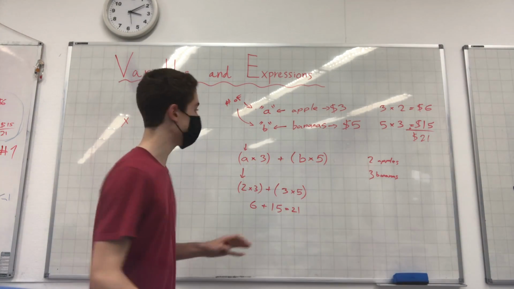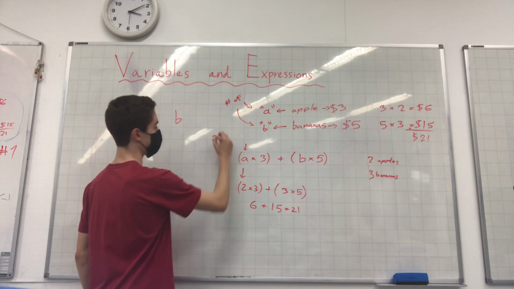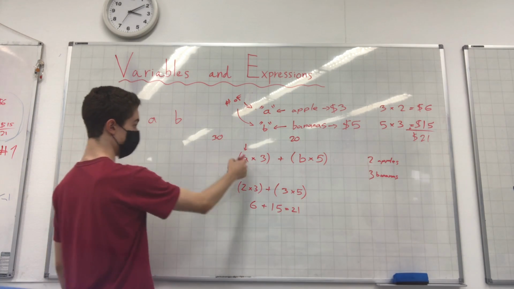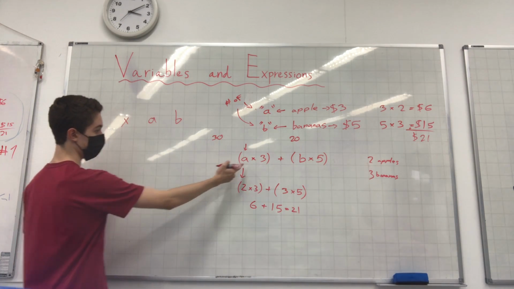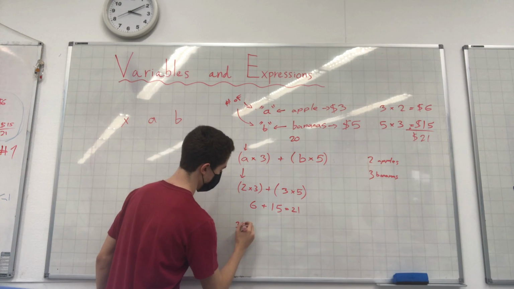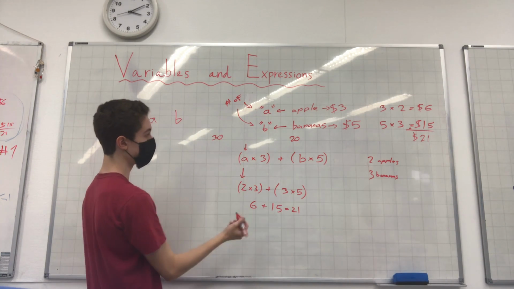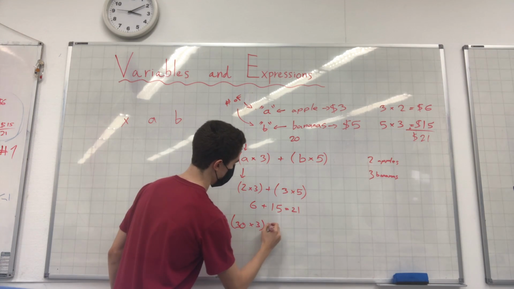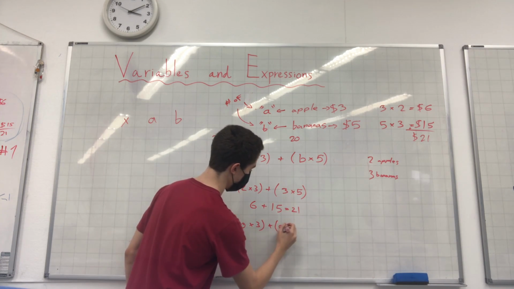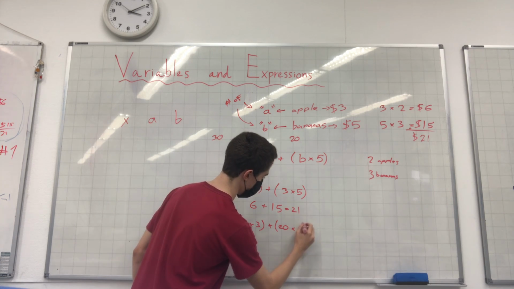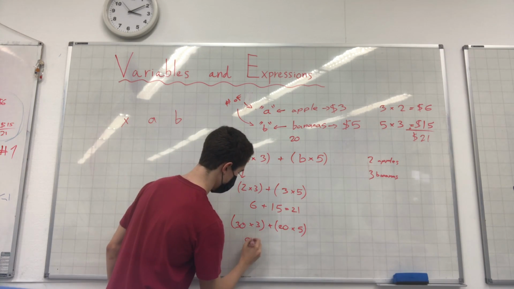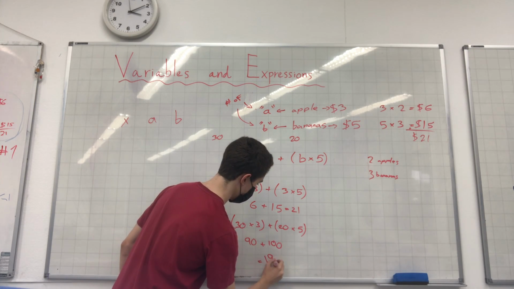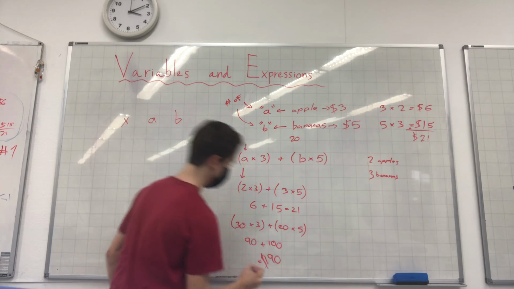So even if you have a very big number, what if you want to buy 30 apples and, I don't know, 20 bananas? And then you just, again, plug them in for your variables. So instead of A, you get 30, because in this case, the number of apples you're going to buy is 30 times 3, plus the number of bananas that you're going to buy, 20 times 5, which gives you 90 plus 100. And in the end, you're going to spend 190 reais.